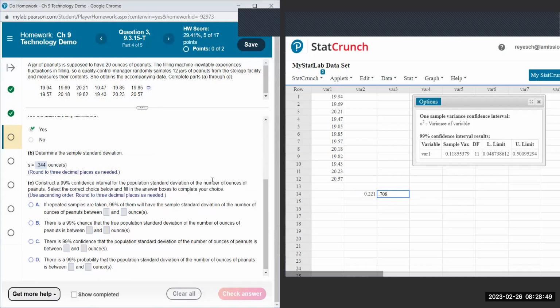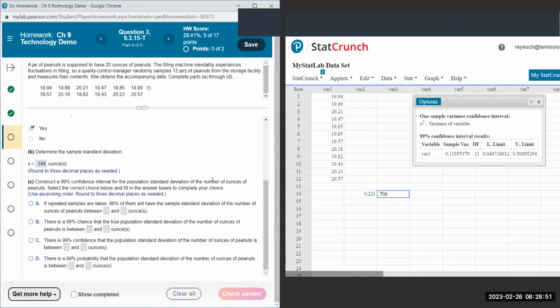Okay, once you do that, and if you're behind, just pause the video for a minute until you figure out what your numbers are. If repeated samples are taken, 99% of them... See, that's relating it to the sampling, which the level of confidence has nothing to do with the actual experiment, because this 99% confidence interval is true for any experiment. There's a 99% chance... 99% confidence or 99% probability. So here it said confidence. See how it's worded in the problem? You should match it with what we want.